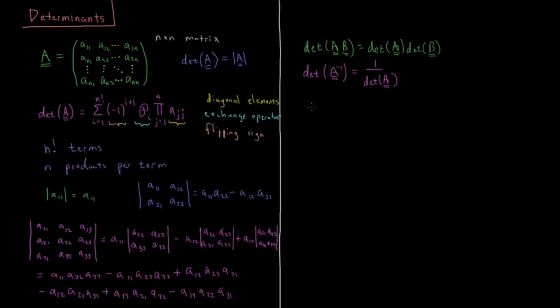We have what we'll describe as identity matrices in the next video, matrices that only have 1s down the diagonal and 0 everywhere else. Well, every one of those products except for the first one is going to be 0, and that first one is going to be 1. So the determinant of an identity matrix is going to be equal to 1.